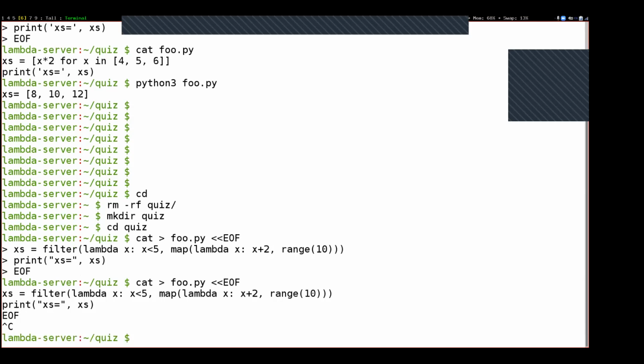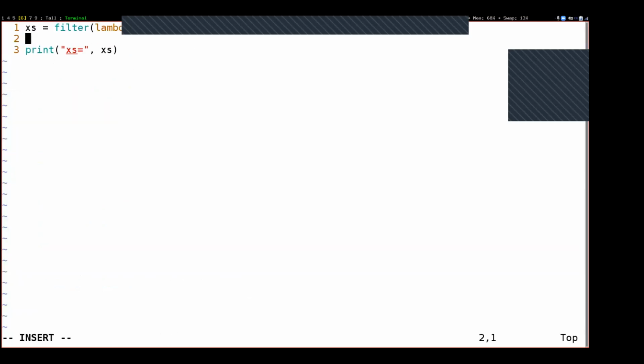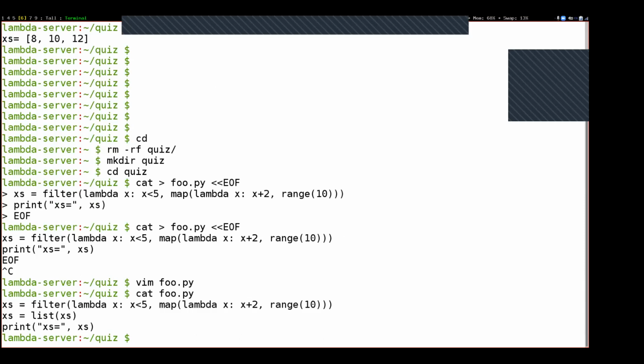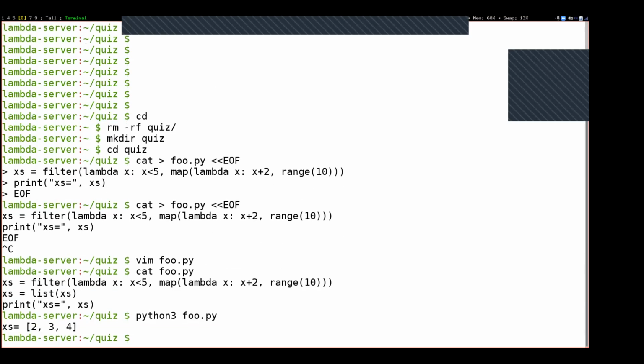So I'll press Control C to end that, and I will use Vim to edit this real quick. Add xs equals list(xs) like that. And 1, 2, 3, that is the same. :wq to save. Just cat it for good measure so that we can see if there's a typo. And python3, final answer right here, foo.py, hit enter.